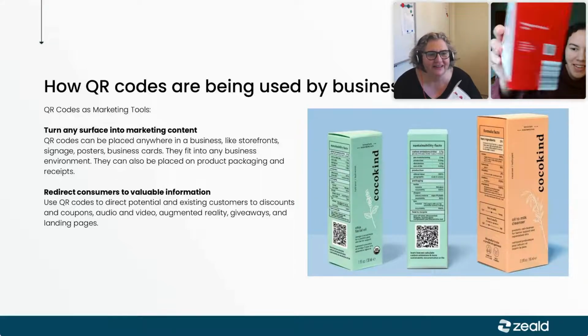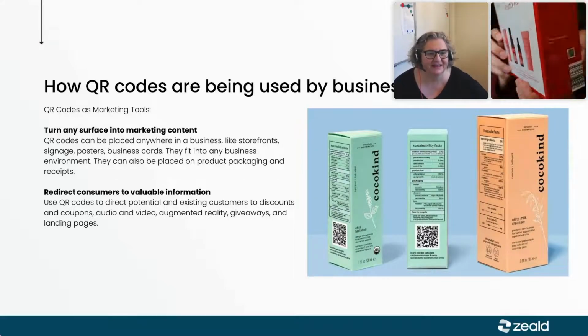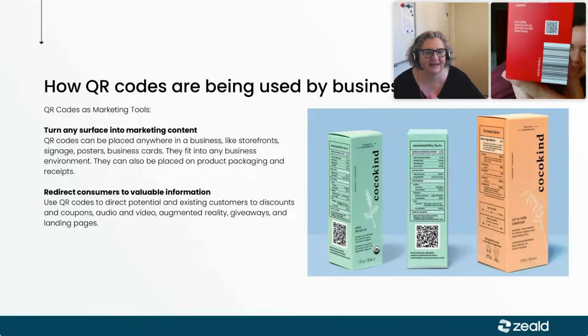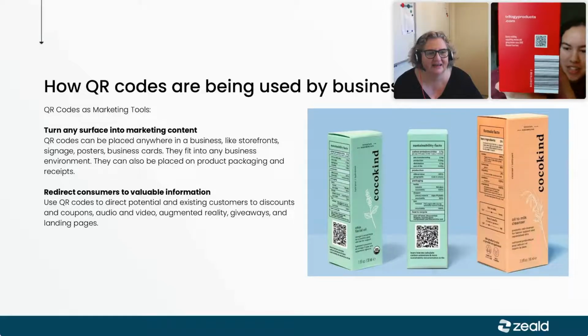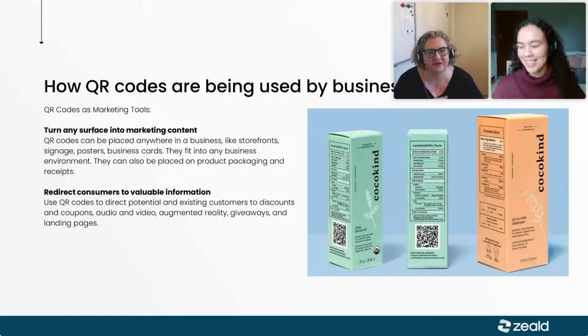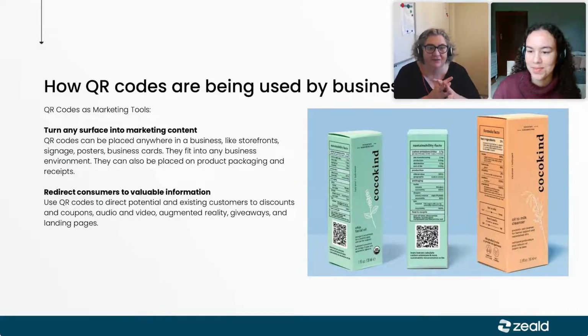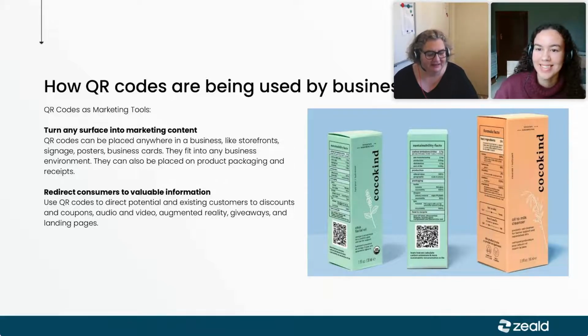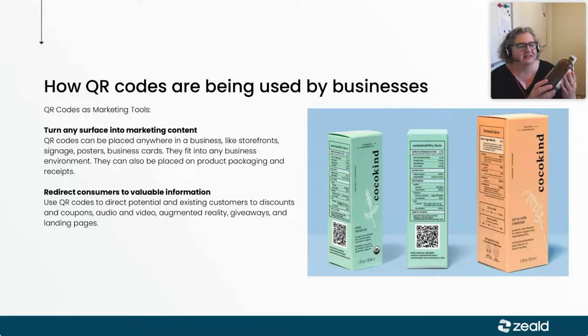And what have you got there, Inga? It's skincare. So they've got a little QR code that links to product information about their sustainability and the natural ingredients they use. Oh, nice. I think that's really important with products that are marketed with sustainability, that's verified, and having that link when you've got the product at home is really awesome. Yeah.